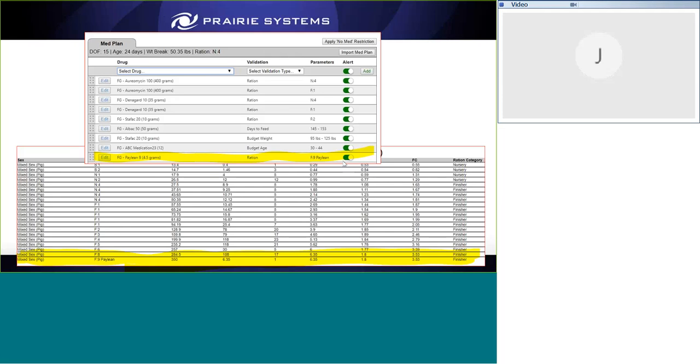So when we do that, the budget is in there, and the med plan is in there, and we just have to make sure that we get it attached to the correct ration after we recalculate the budget. Well, yeah, we use it all the time, and it's great.